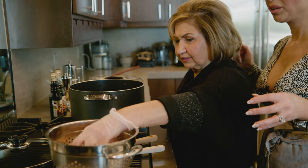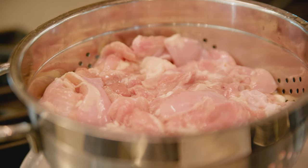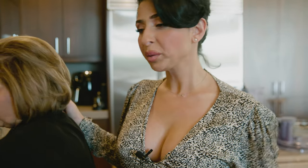Okay, Mom, so what are you gonna do next? Okay, put in the chicken. All right, we're gonna add the chicken. So what we have here is about 5 pounds of chicken thighs, boneless and skinless. And we've chopped these up in cubes.